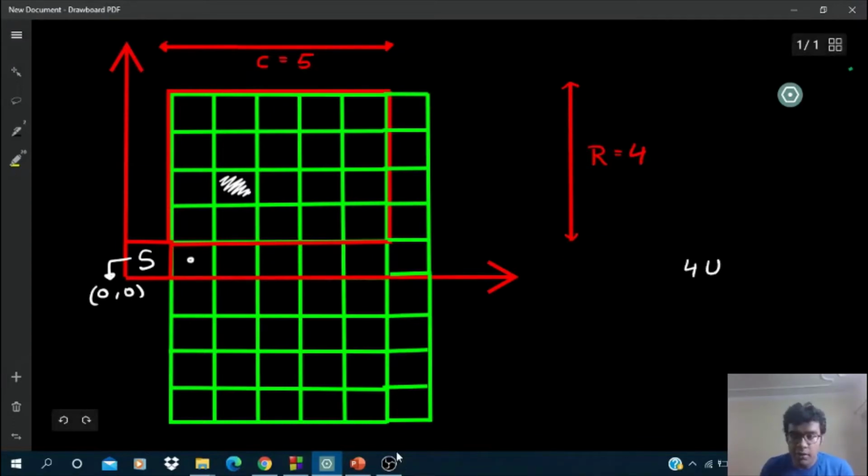So 4 ups and 4 downs. What happens in this case? Let's try to perform these activities. It goes up 1 by 1, it moves here. So 1 up, 2 up, 3 up, and 4 up, and it will reach here. After these 4 ups, let's perform these 4 downs and try to sweep this entire column at once. It will perform 4 downs and come down 1, 2, 3, and 4, back here to this position. So back where we started from, we end up here by using these symmetrical moves, 4 ups and 4 downs.